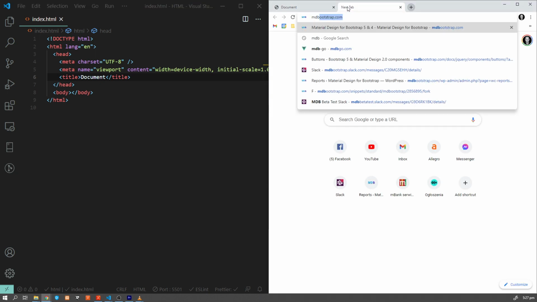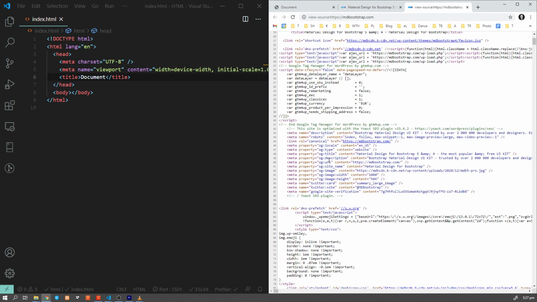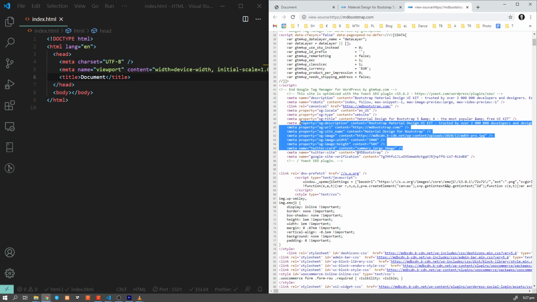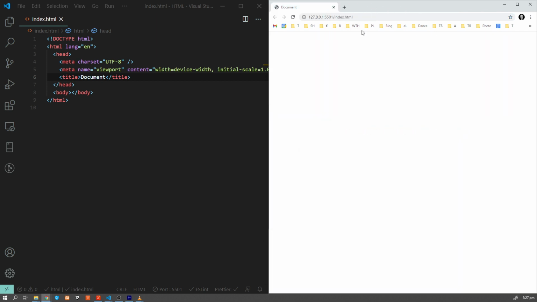So let's have a look at this example. If I check the page source, you're gonna see that we have these meta properties over here. These are the meta information for Google. We can't see them here. We need to check the source code to see them. Next, title, obviously the title of the page. This is something which we see over here on the tab. So we can call it whatever we want.